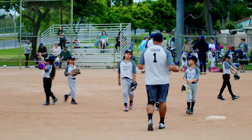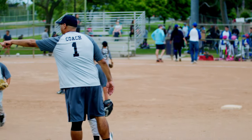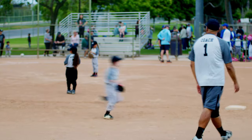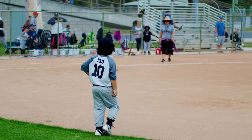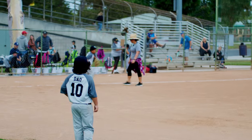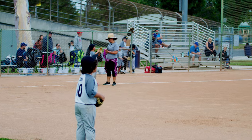Logan, good job, dude. Good hit. All right, go to coach and see where he wants you to go. All right, you know what your job is? When the ball gets hit, what do you do? Good. But make sure you're not in the way of the runner. So you want to stay at this corner right here. Just this corner. This one. Yeah. Because you don't want the runner to crash into you and then you're going to get hurt, right?